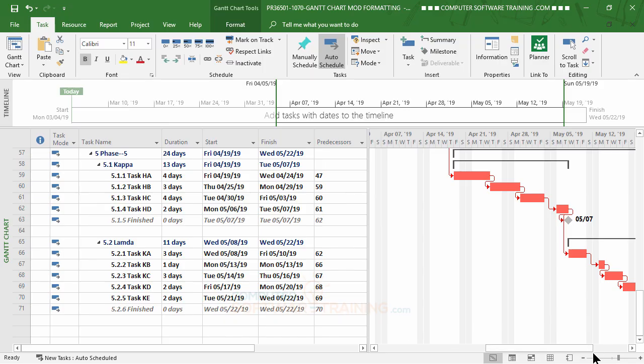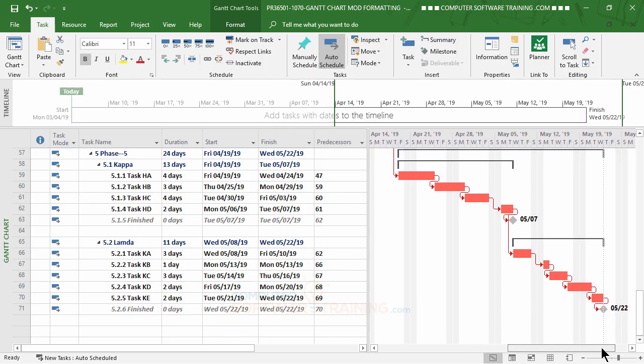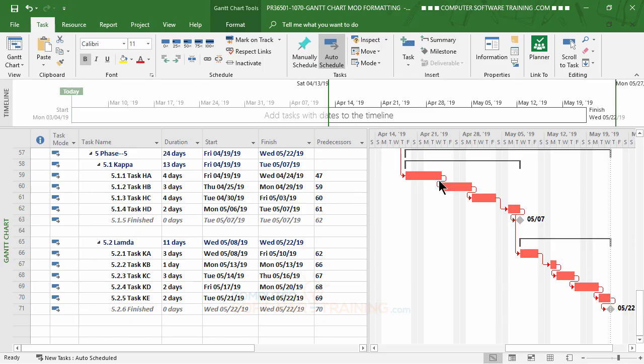Now, if I go further down here, this will be a little bit more interesting. This is towards the end of the project here. These are the last two phases, all right? So what happens is I'm looking at that finish date. That's not good. In other words, we need to pull that back a bit, all right? And it just so happens that we have plenty of tasks here that don't have to wait for each of them to be done before the next one starts. We got a few of them that we can do that to, all right?